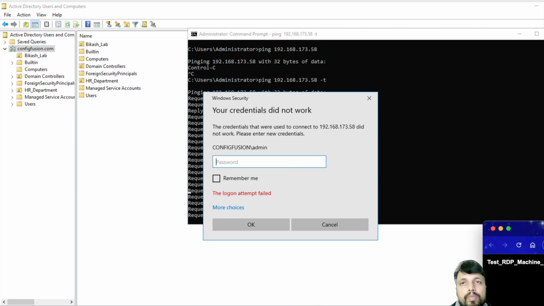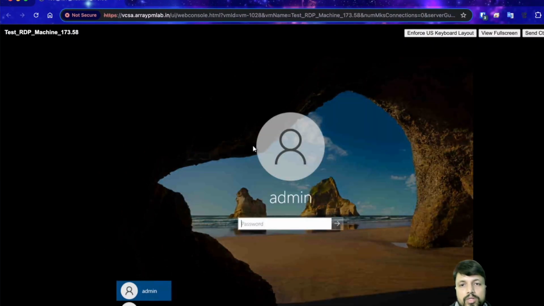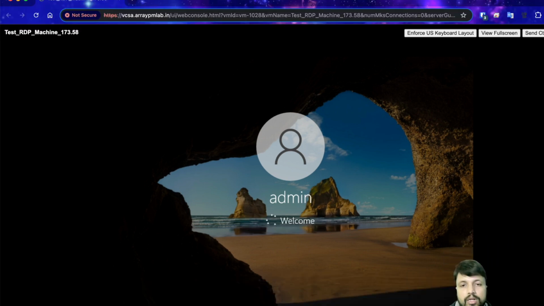Do not allow, because it has joined the domain. So to go into the VM console, log in, and then allow the user whatever you want to use here.